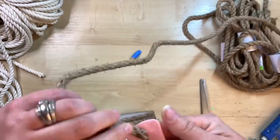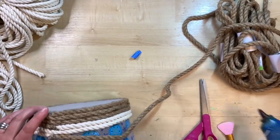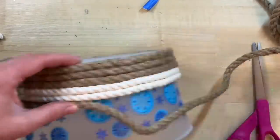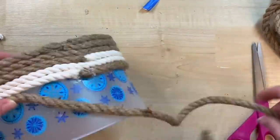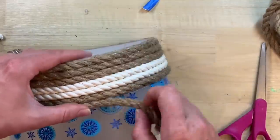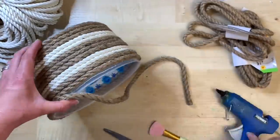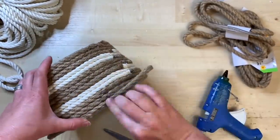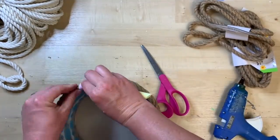You just do a little bit of hot glue, place your rope, let it dry a little bit so you can move on to the next area. Work in little areas, being careful not to do too big a bead of hot glue — you don't want a whole bunch coming out, just a little bead. Place your rope, let it dry, and just keep spinning until you get the desired amount of rows for the pattern you're going for. When starting a new portion, put a little bit of hot glue around the end and let that dry — that's going to stop any fraying. Try to have all your seams line up at the back so you can tuck that away and hide it. When you get to the top, make sure you go up above the plastic container so it finishes off with a nicer look.